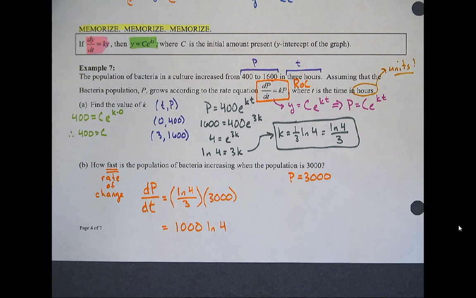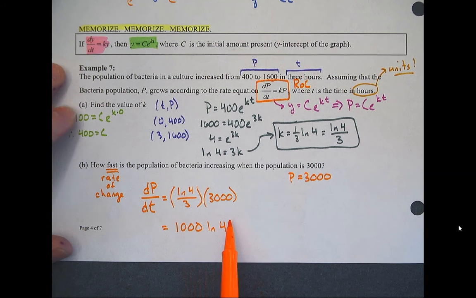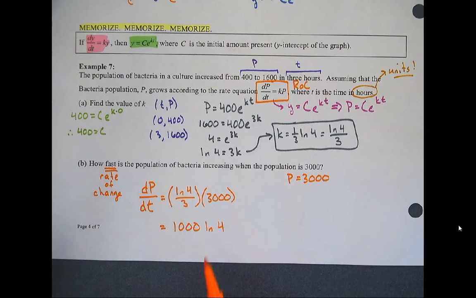Why don't I want to box that in yet? What's wrong with this answer? Now, maybe you want to try to clean it up, like you could bump that up there, 4 to the 1,000. I don't think that'd be a whole heck of a lot nicer. But there's something really big that you didn't write down yet that you would have to write down for points. Hopefully you caught it. Units.